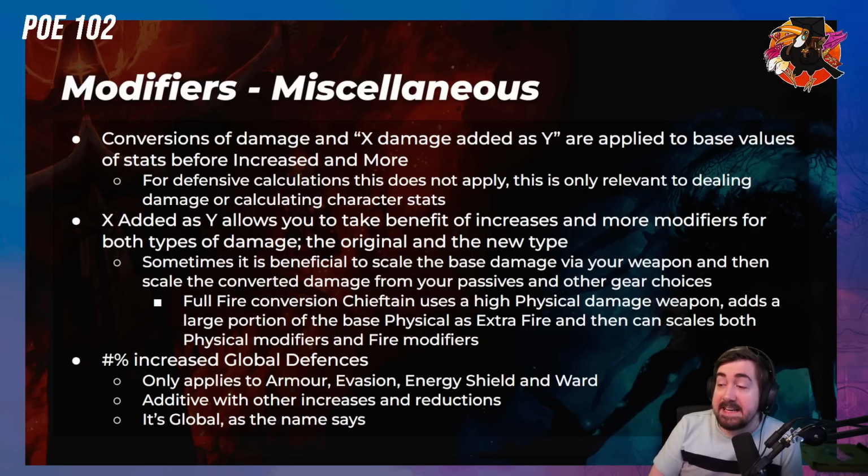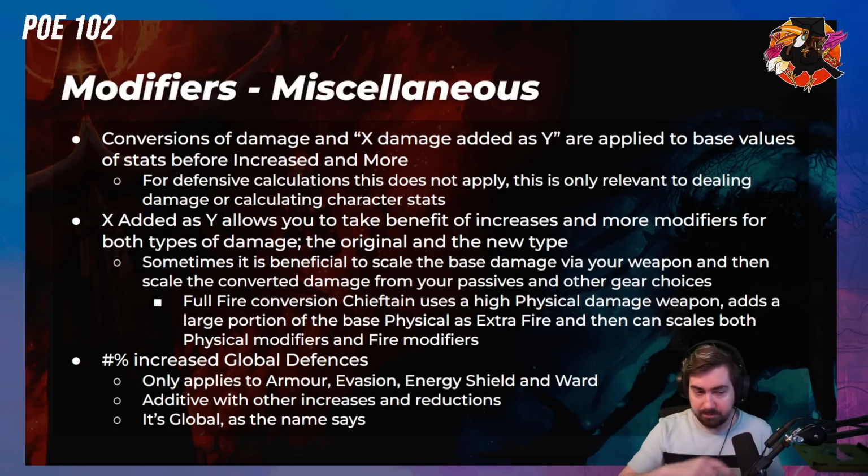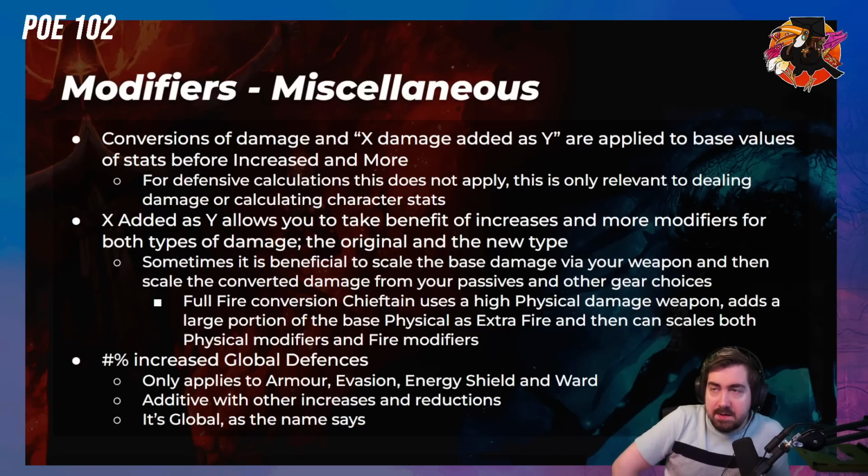Conversion of damage mods and X damage is Y are applied to base values of stats before you increase them more. And this is something, hopefully this gets changed in the future, because both on enemies and ourselves, this is far too powerful and ends up in players doing conversion loops. And that's a pain. For defensive calculations, this does not apply. This is only relevant to dealing damage or calculating character stats. Like, you can never convert damage taken twice. That actually killed me one time because we didn't know until 3 years ago.